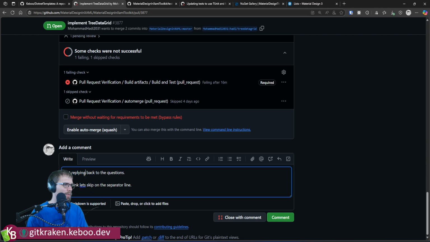I have to build type, right? Let's skip on the separator line. I think having it similar to the data grid is probably most common.